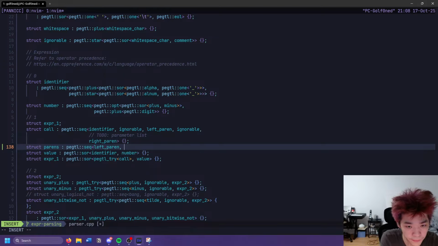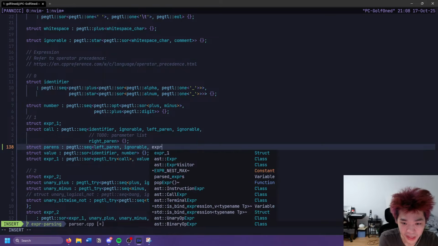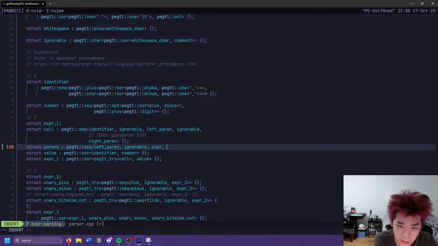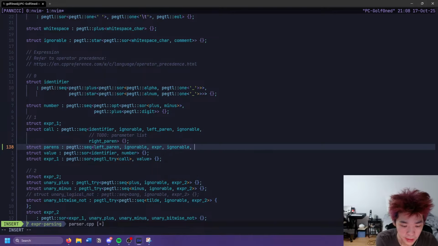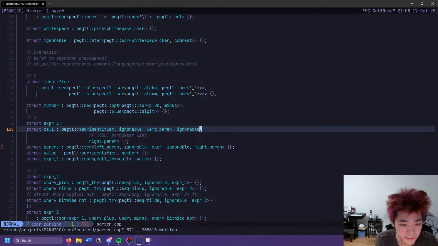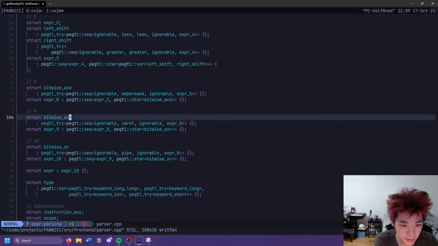We have ignorable, and then we have expr, which means we need to forward declare that, I think. Ignorable, and then right paren. Yeah, I think that should be good for that. We just need to forward declare expr even further up.